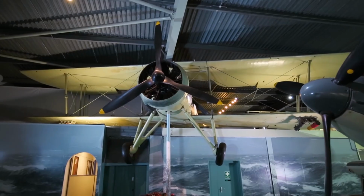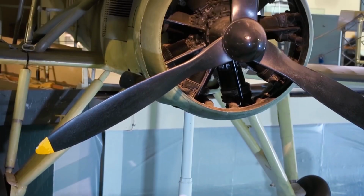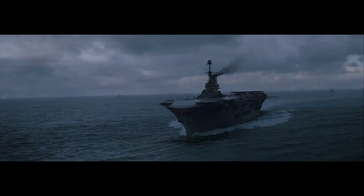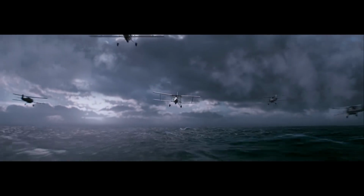The closest of them to the German battleship was the task force from Gibraltar, of which aircraft carrier Ark Royal was a part. At 8:47 p.m., 15 Swordfish aircraft divided into squadrons of 3 commenced their attack on Bismarck. Very few aircraft would have been able to battle their way through the extremely poor weather conditions of that night and locate the Bismarck to be able to launch torpedoes and cripple it.